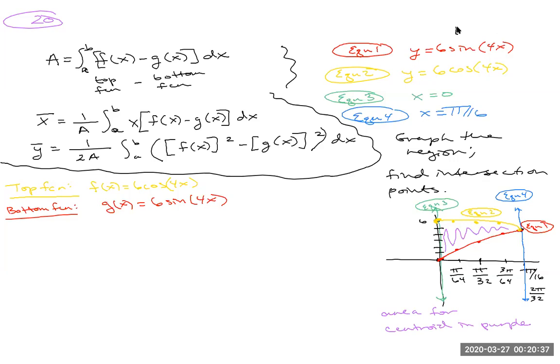All right, so first thing we're gonna do, we're gonna find our area of the region. Now remember, for A to B, what you're looking at is from left to right. So we're gonna have 0 to pi over 16. Those are in terms of x, which is perfect because you're gonna have in terms of x for your integration as well. So we have our top function minus bottom function.